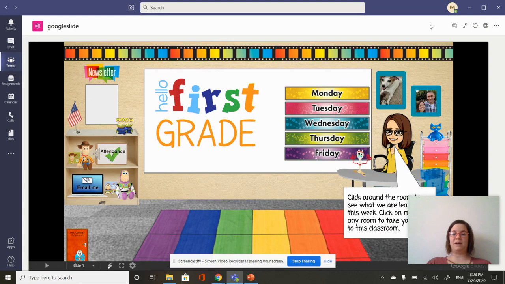They can maximize it. You can see my actual animated GIFs are moving. It's the exact same thing as PowerPoint. You just click on the links that you've created and it takes you to the different pages. Both ways, you can just modify that PowerPoint or modify that Google Slide. You don't have to keep adding the URL every single time you need to update it.